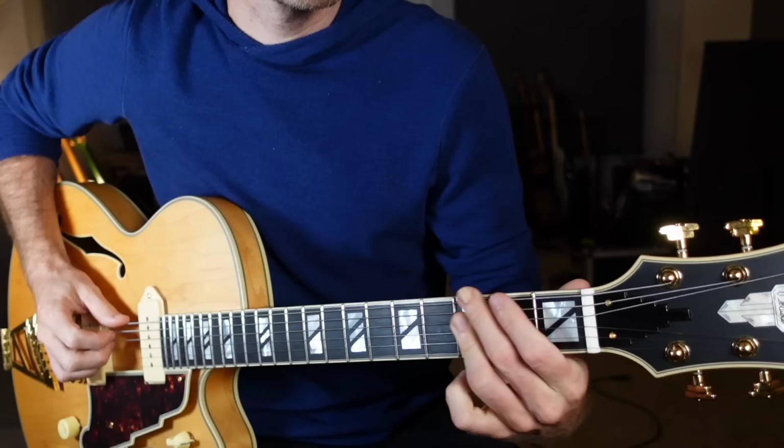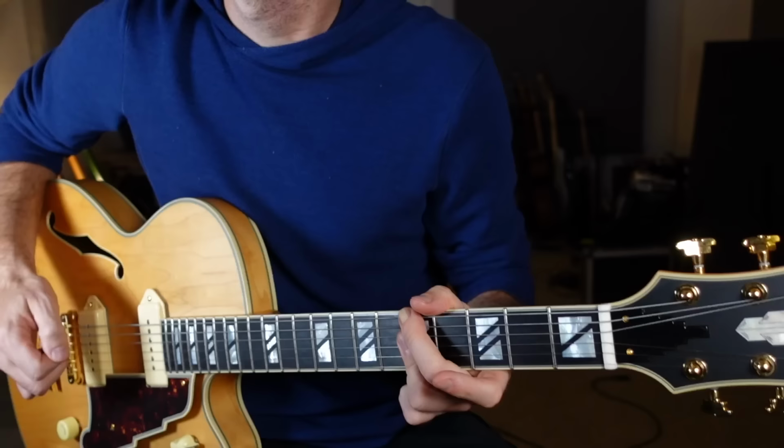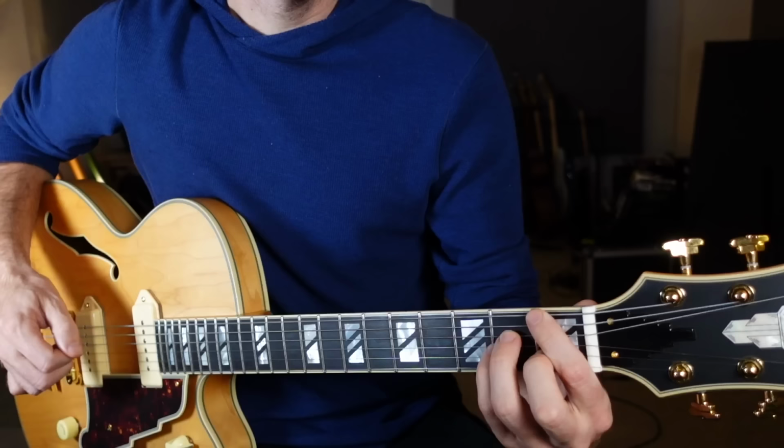is right there. It's really just the 3rd fret. I'm skipping the A string, so I've got the 3rd fret on the E string, then I've got the 3rd fret on the D, G, and B. And then the next chord is a minor 7, the exact same thing on the 5th fret, okay? So we have 3 chords that really have just branched off from just this one spot, all right?